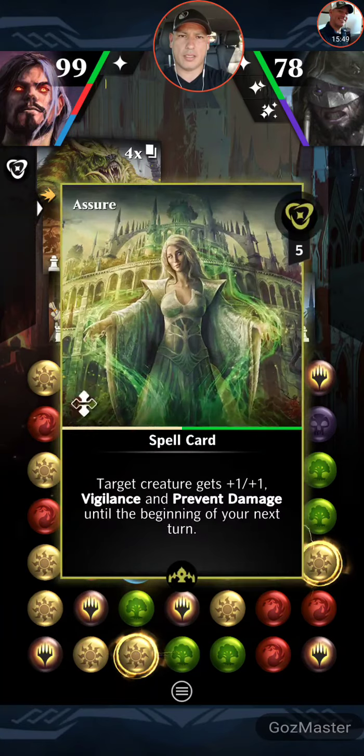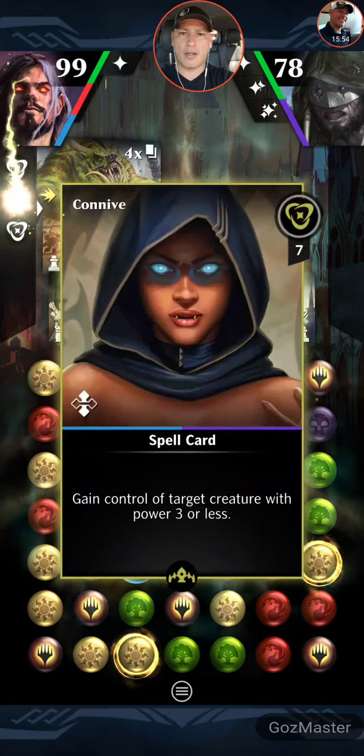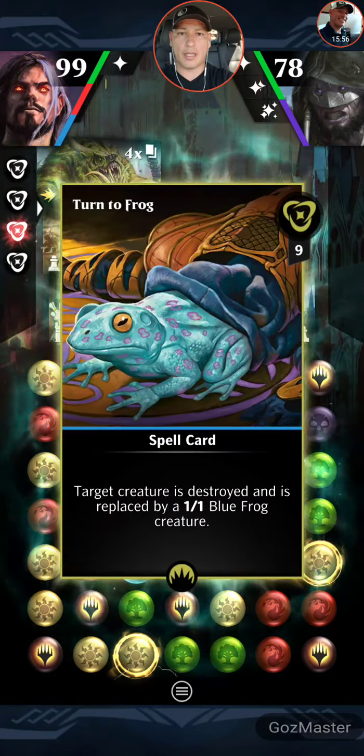And I think that should do it. I think that should win the game for us. I could have tried to be a little sneakier and play some of the other cards. I just want to draw up this guy and end the game. I don't want this to crash.